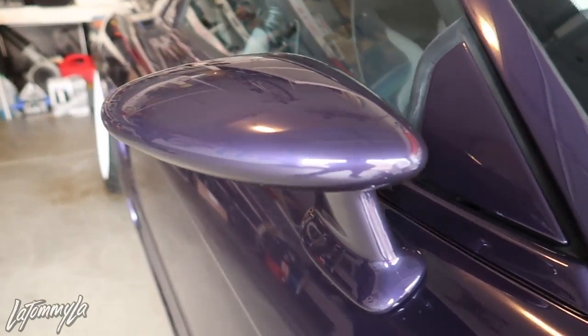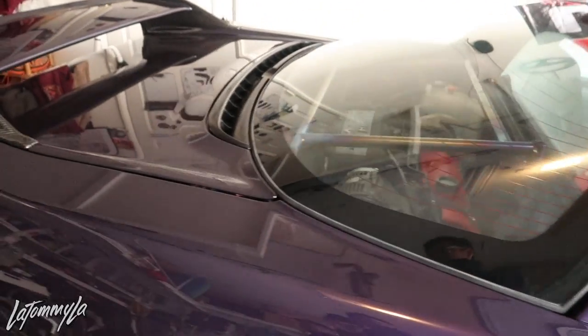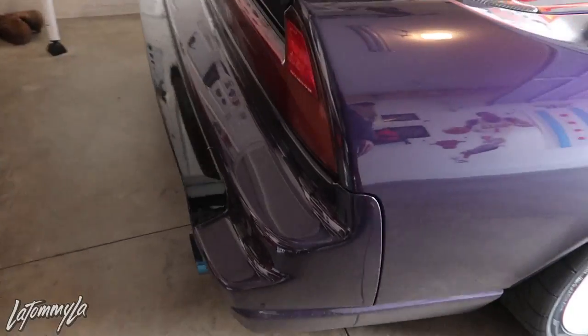Iconic spoon mirrors? Had to. I love these mirrors. Let's see what else. I can pull the car up after and put it in the middle anyways. Nah, that's fine. We'll do it later when we finish the calipers.